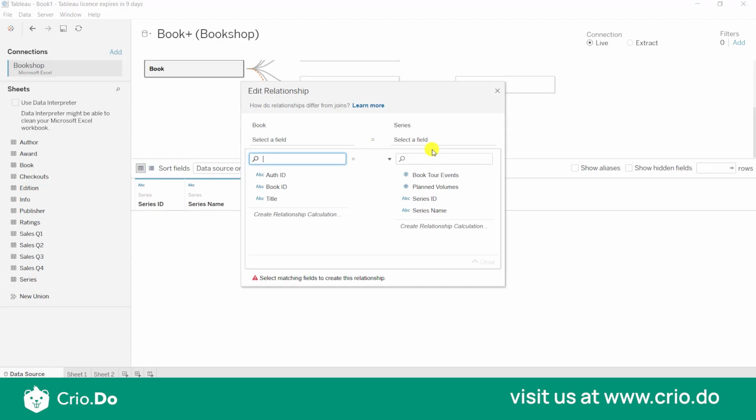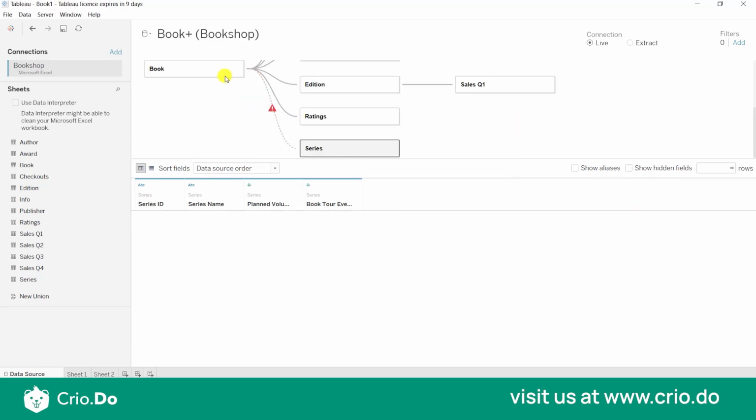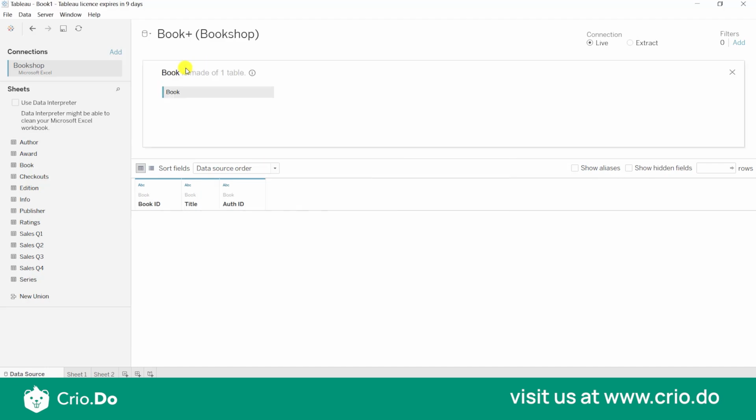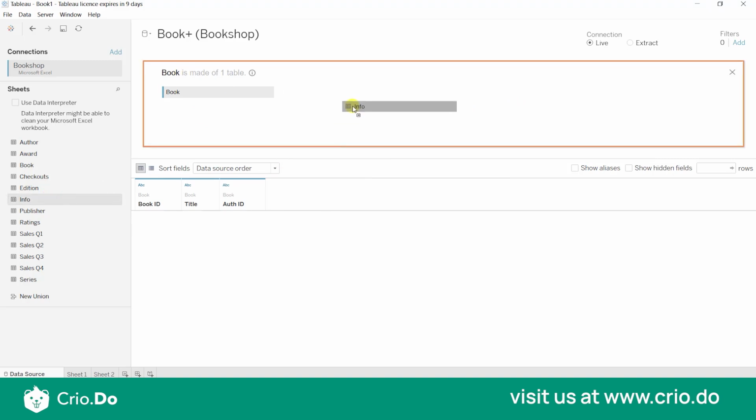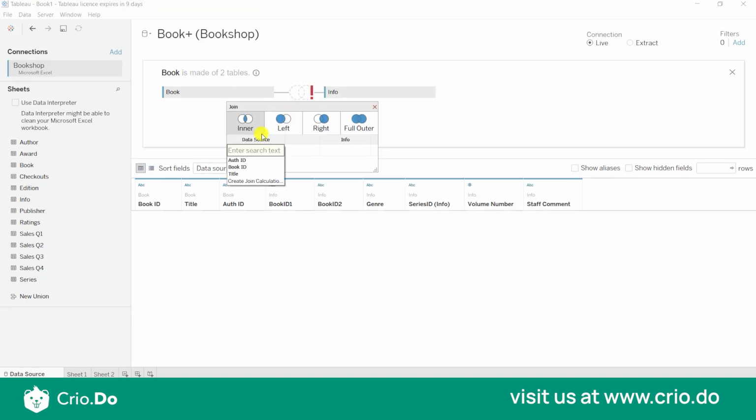I did not see the data also. Okay, we got something in this. Let's check that. Okay, we do not have a common class. Let's add info here because we have a common class for info and book, and inside the info we have a common class for series, then we can add that there. Okay, let's create.